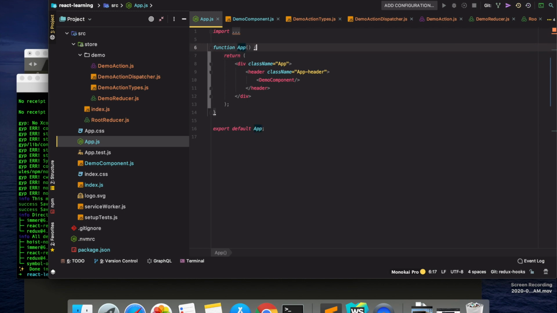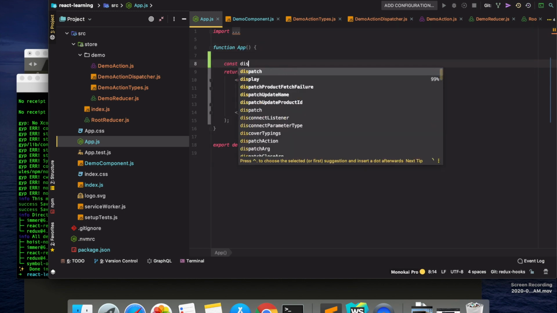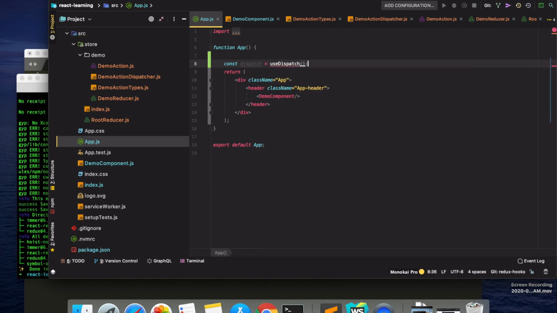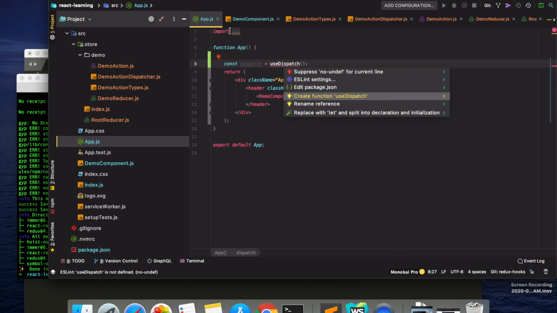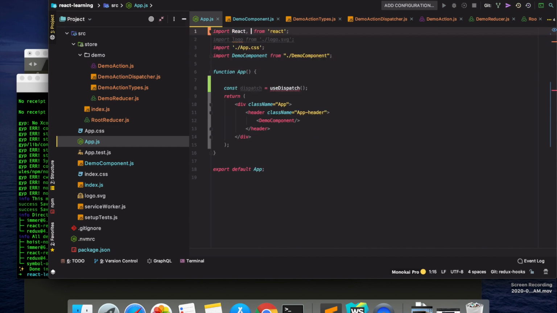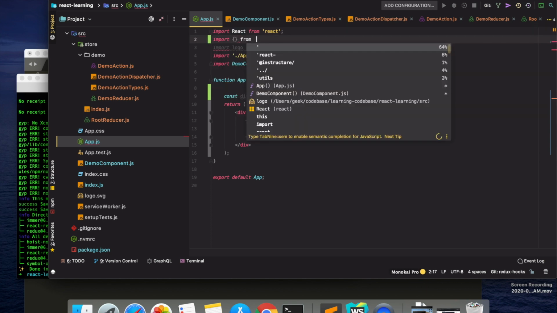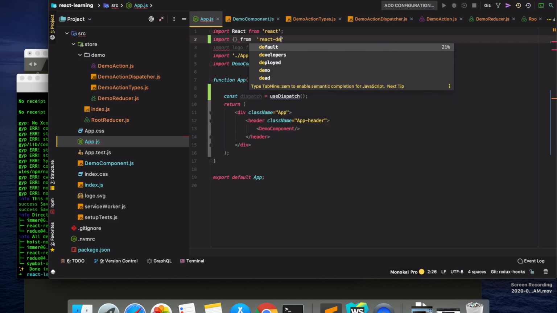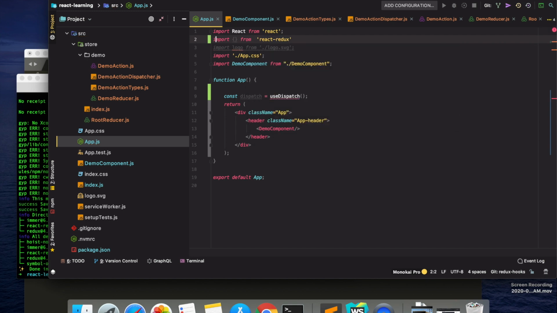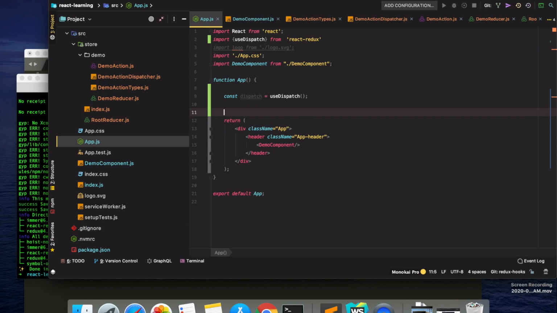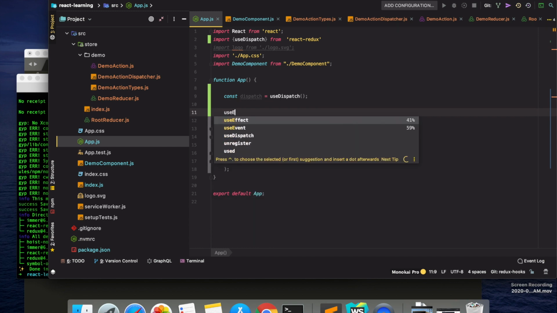So we are going to define our dispatch here using this hook, and then using use effect.